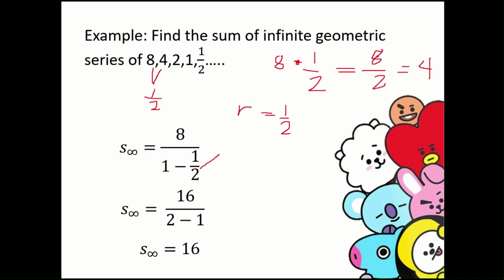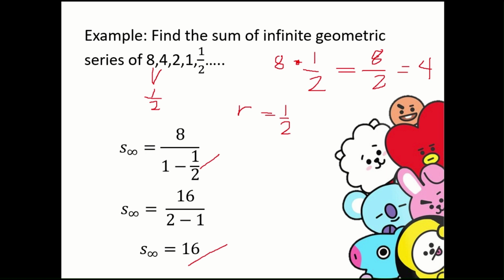So I substituted there 1/2 in our formula. And then type everything in the calculator. That's S of the infinite geometric series, which is equal to 8 over 1 minus 1/2, and then the answer there is 16. In your calculator, or you do it carefully if you don't have any calculator.